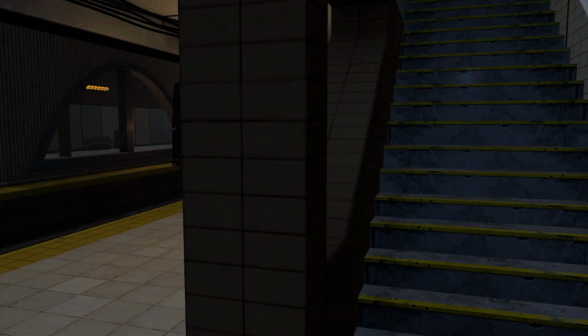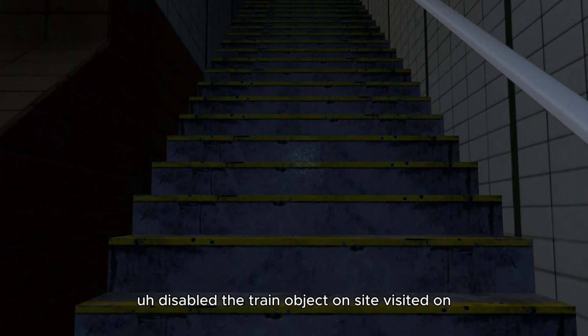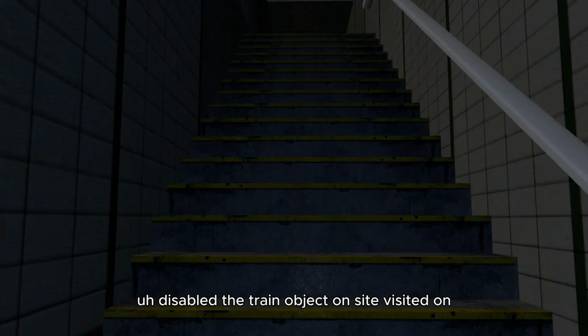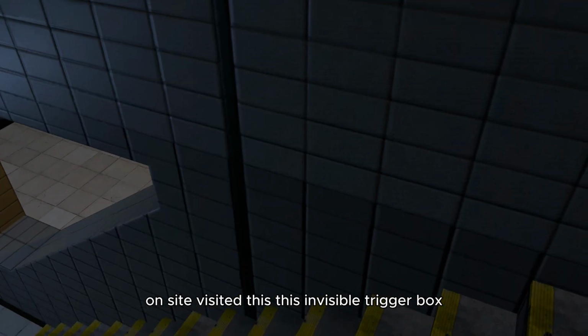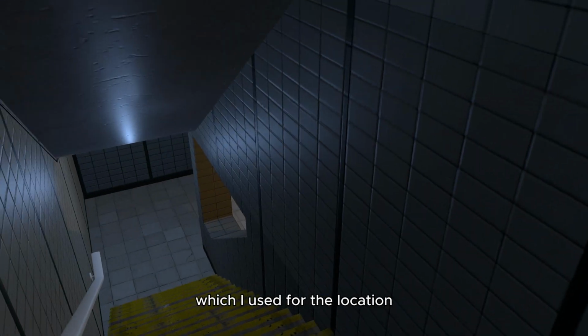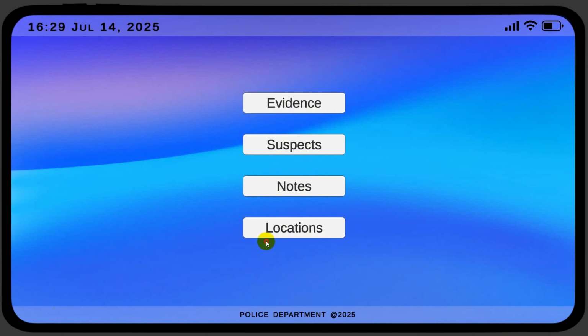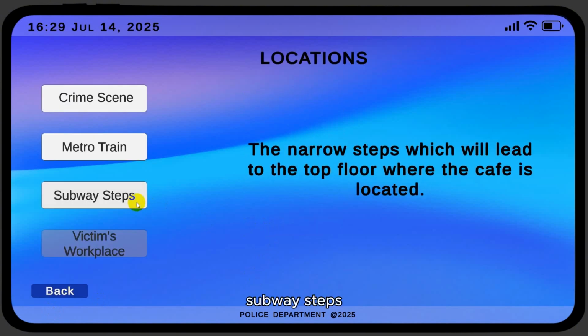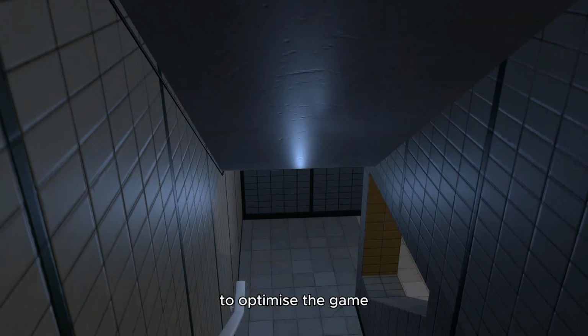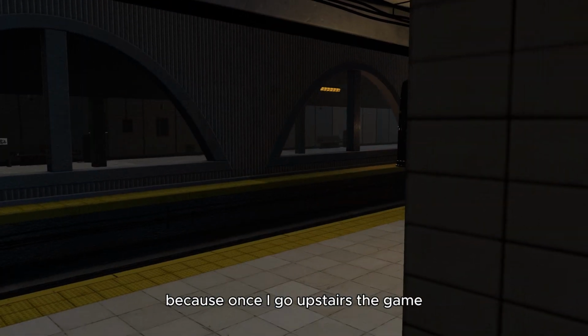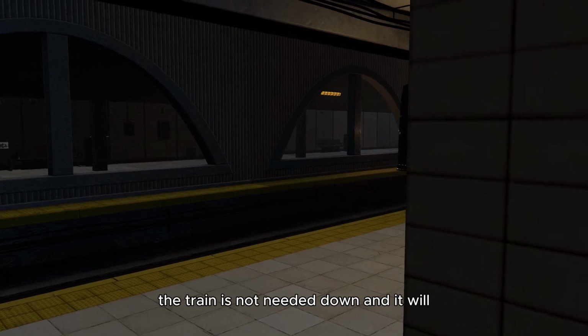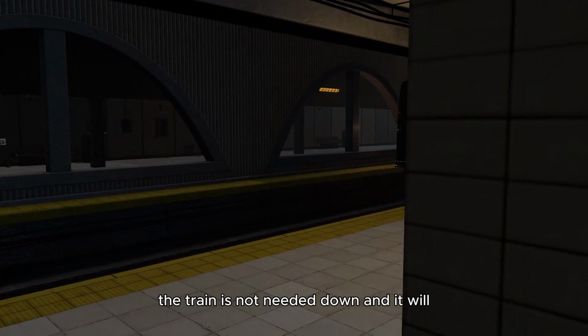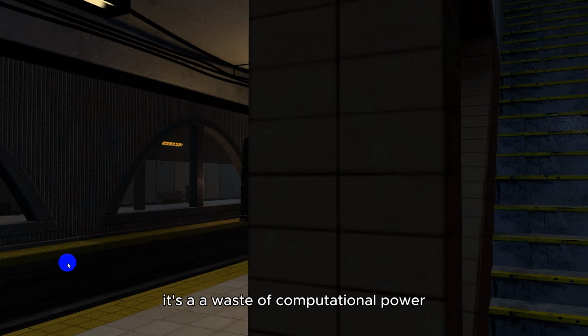Disable the train object once I visited this invisible trigger box, which I used for the location subway steps to optimize the game. Because once I go upstairs, the train is not needed down, and it's a waste of computational power.